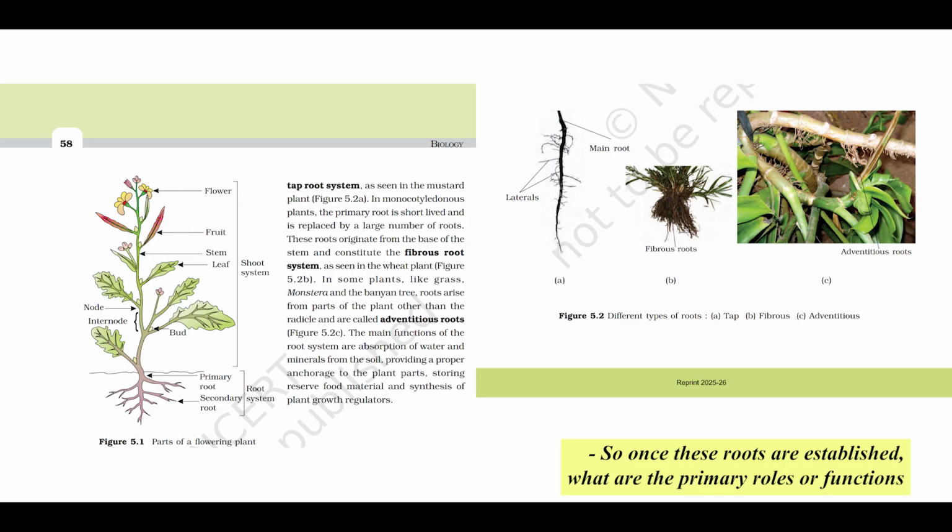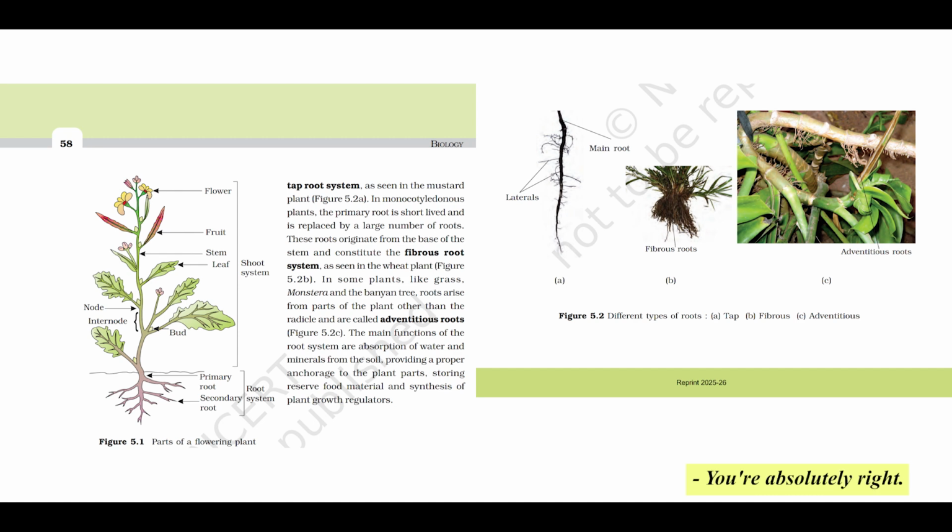So once these roots are established, what are the primary roles or functions that this root system performs for the plant's overall survival and vigorous growth? Beyond just holding the plant in place, of course. You're absolutely right. They do much more than just anchorage. The functions of the root system are fundamental to a plant's existence and, yes, very frequently tested in exams.